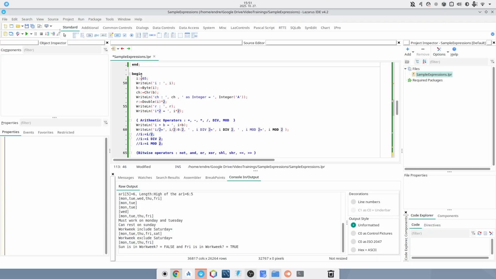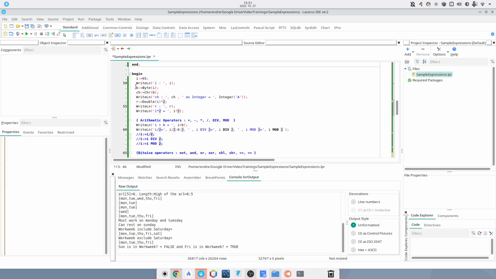So if you have an integer variable and you want to convert it into a byte variable, then you can use the byte function, and as a parameter you use the integer value, and you can convert the integer into a byte.